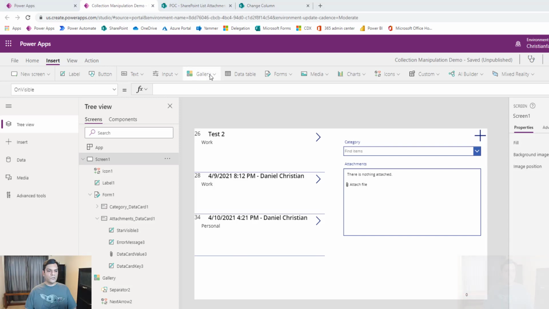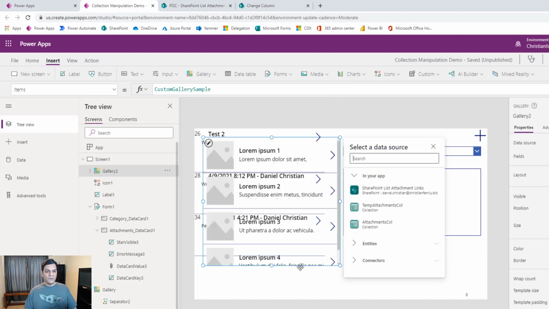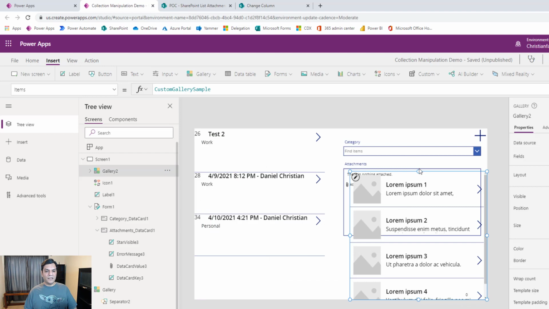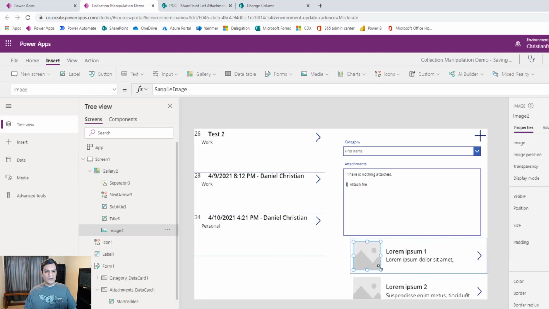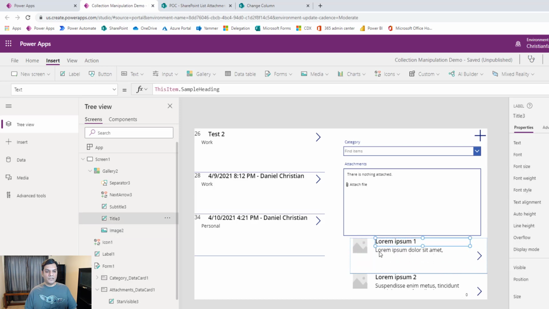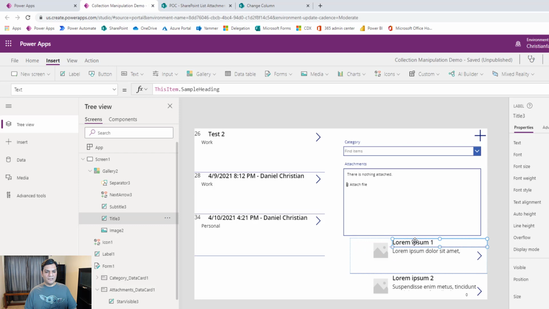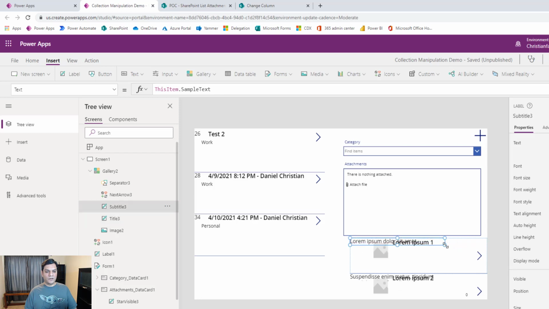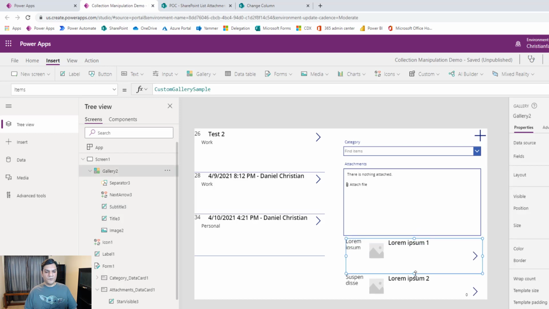Okay, so we come back here. I'm going to take this gallery, which is the vertical one, and we'll add it here. And we'll just make it a little smaller so we can start seeing things. Put that image here. Just want to make that a little smaller again. And in fact, I'm going to manipulate that a little bit. I'll make it look a lot like this. So let's come back. Let's give that here, move things around. Oops, I just wanted to make that a little bigger.